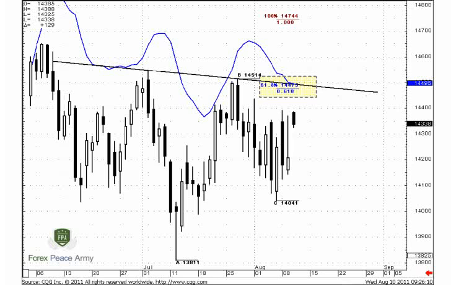Greetings everybody, welcome to the technical analysis of the Forex market from the ForexPeaceArmy.com. Today, the 10th of August, we will continue to discuss the situation on the euro currency. As usual, we will focus on the daily time frame and intraday charts. In fact, there is currently not much new that we could add to the discussion we had during yesterday's trading session and our weekly research.